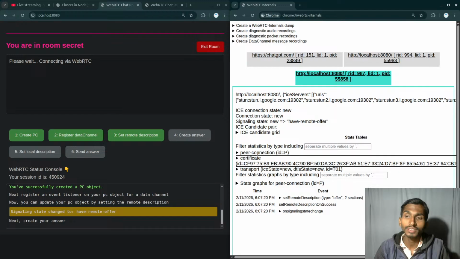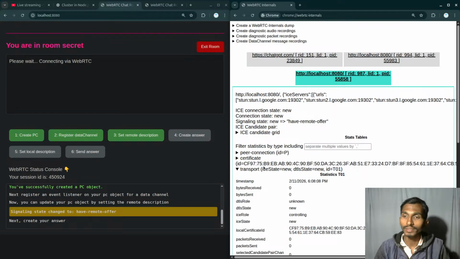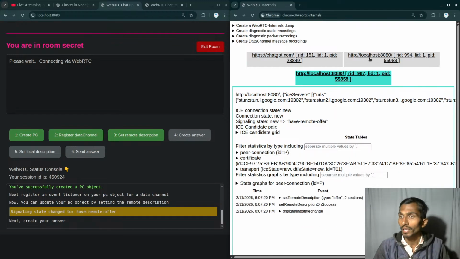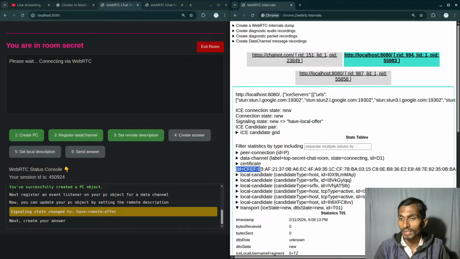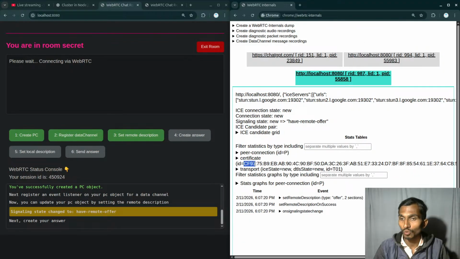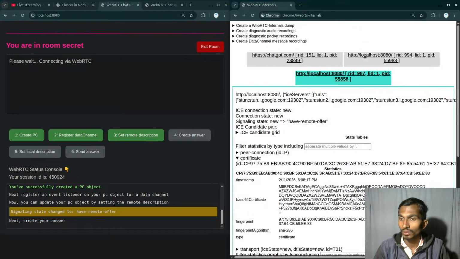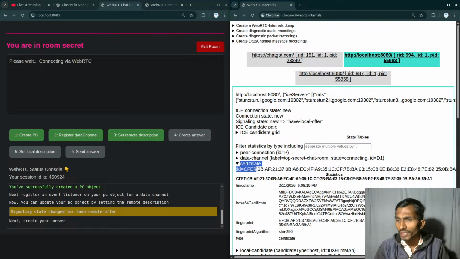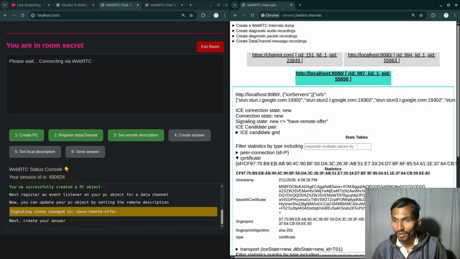So the data channel is coming along with that. So the certificate is available on this side as well. If I have a look at this over here, you are getting the same certificate. And if I have a look at this over here, CF97. Okay, the certificates are different, but at the end they are the ones that are gonna be used for encrypting and decrypting the data.